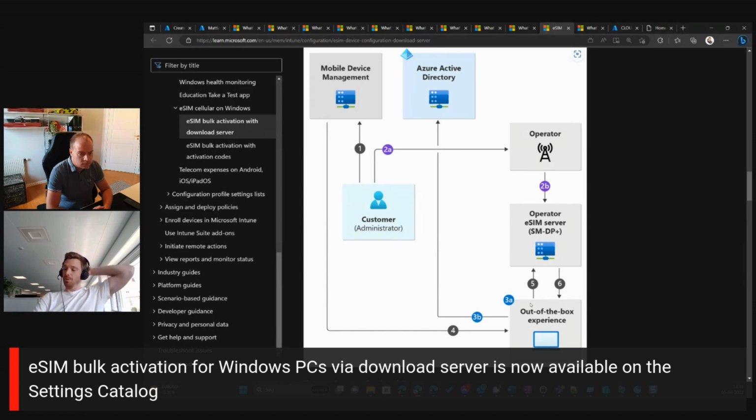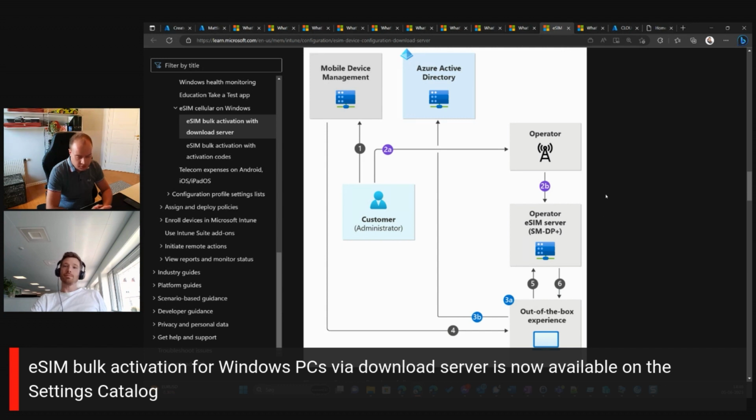Microsoft recommends that you assign these policies to devices, and only to assigned devices, to make sure that your device actually has eSIM as a hardware thing. But I think this is pretty easy to set up, and I think this is a game changer in how we can be ever connected to the internet without having Wi-Fi all over the place.